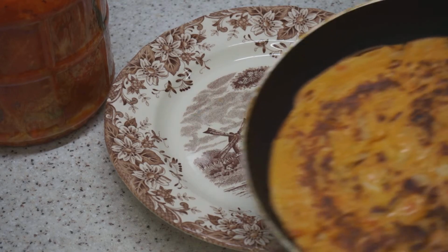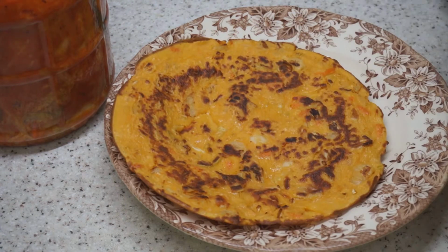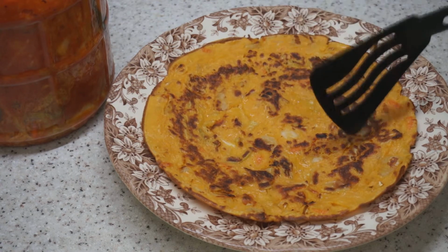Right, so here's the pancake. It's ready. I'm going to serve it up on the plate. I'm just going to push it down here. Arrange this. It's still a little hot.